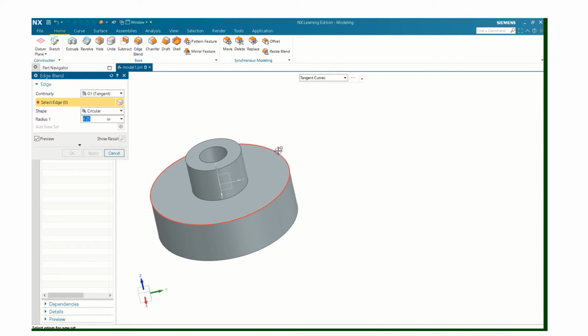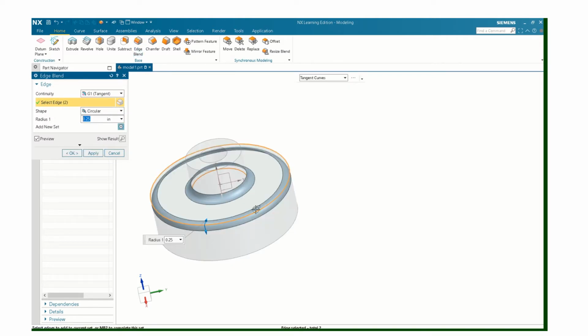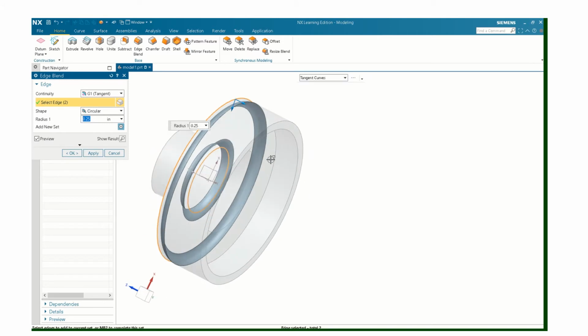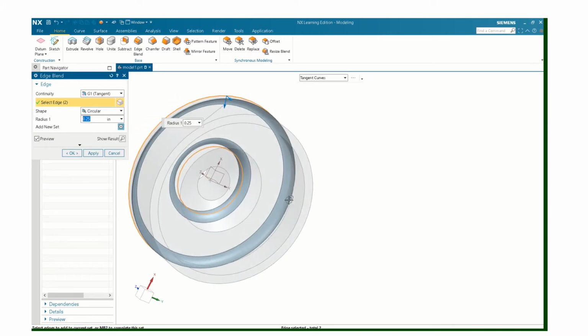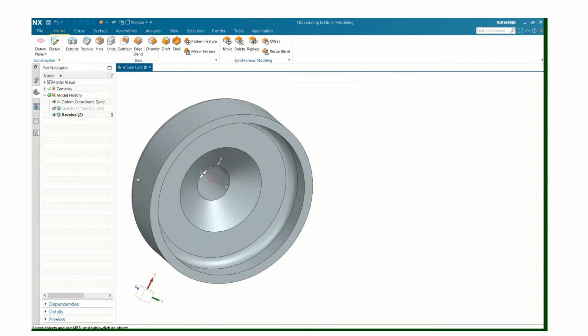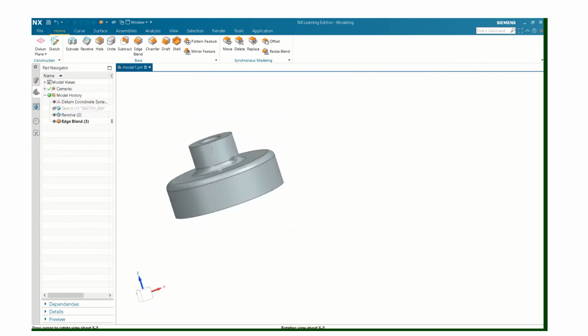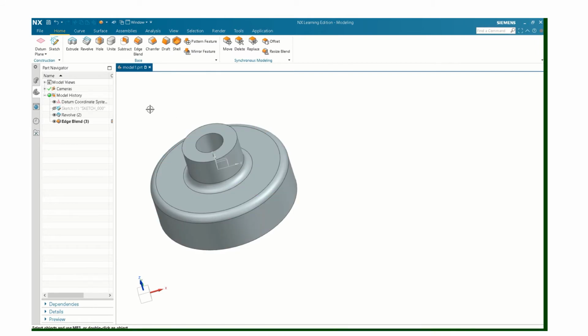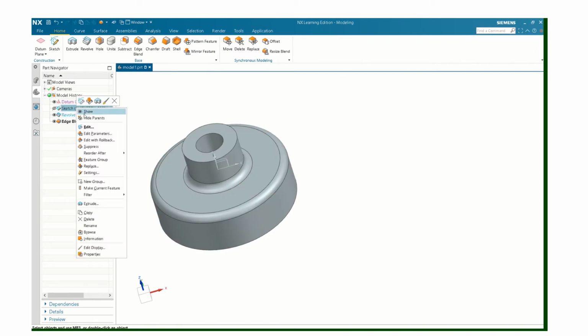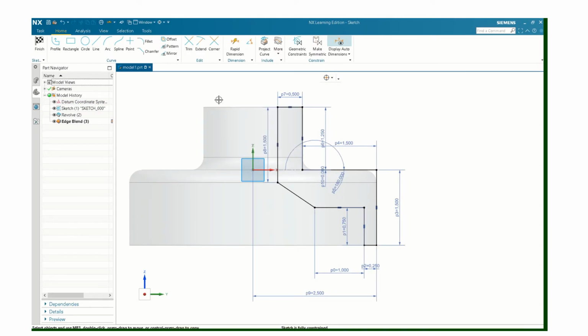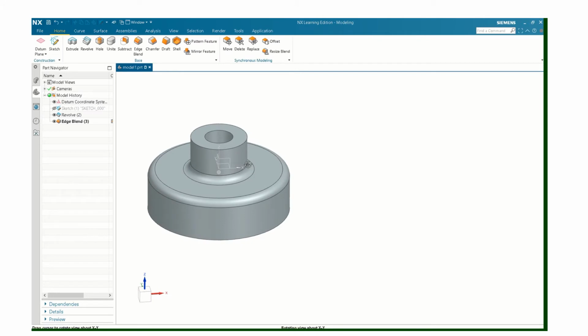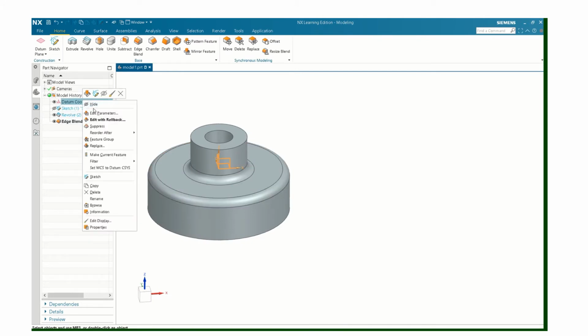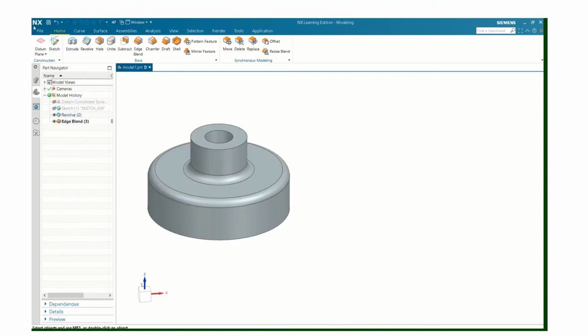For example, I want to fillet these corners here. They should have 1/4 inch. Yep, that inside right there. Okay. And there's my part. Again, if you want to see that sketch, that was my sketch. I had to leave a space there so that when it revolves around that axis, it would leave a hole in the part. Obviously, there's more than one way to create this part, but that's the way I chose it. Now I'm going to turn off my datum coordinate system. I'll save that.